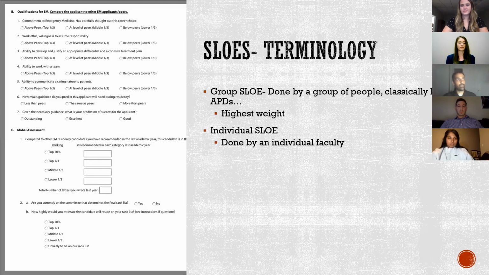And what they're talking about is over here on the left, on the very bottom, you'll see top 10, top third, middle third, lower third, all this stuff right here. So we give everybody a ranking. And what you can see is that when we look at these SLOEs, let's say we choose a random university, Baylor. I'm biased. So let's say Baylor gives everybody top 10s. So if I put top 10 here, and over here last year 40 people got top 10s and 0 got the rest, I know top 10 from Baylor doesn't mean anything, right? Because everybody gets top 10s.